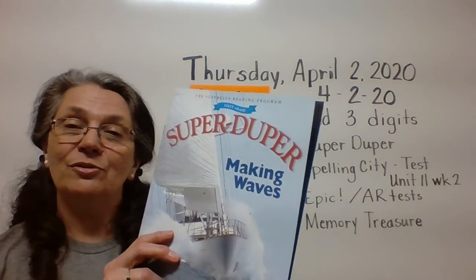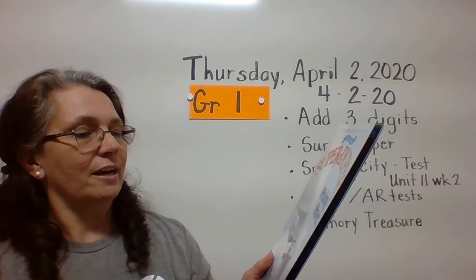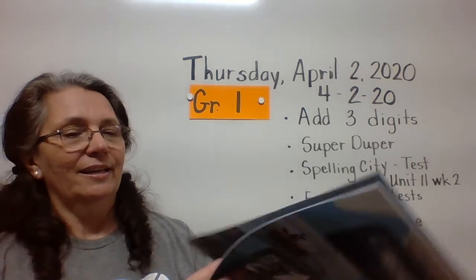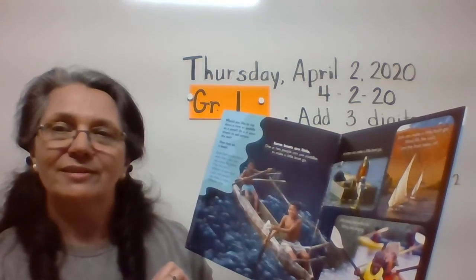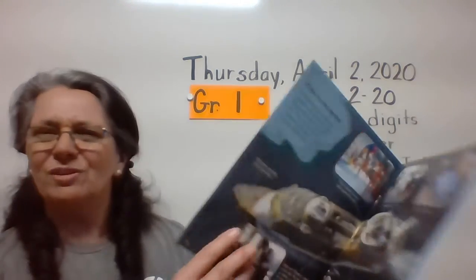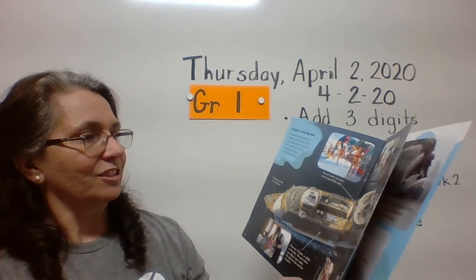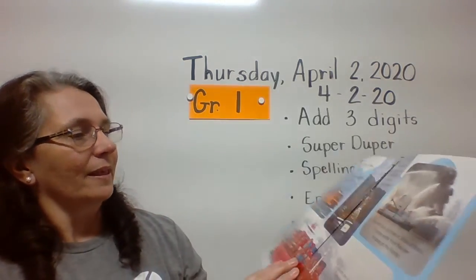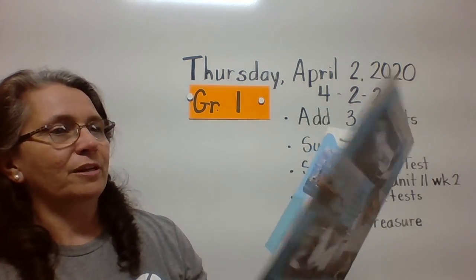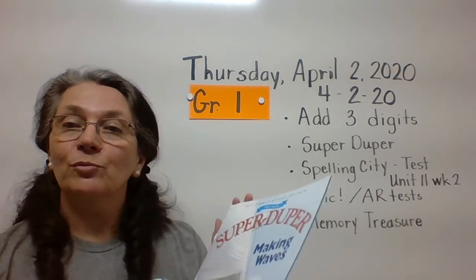Remember the first thing that we do, the first way I want you to read the story as you're going through is do a picture read. Take a good look at the front cover. Then look at each of the pictures very closely and very carefully. What kind of story do the pictures tell in your book? When you're done looking at all of the pictures on your book, and again, we're kind of ignoring the words. We're not even caring that they're there. Just looking at all the pictures, all the different details on every picture and even on the back page again.